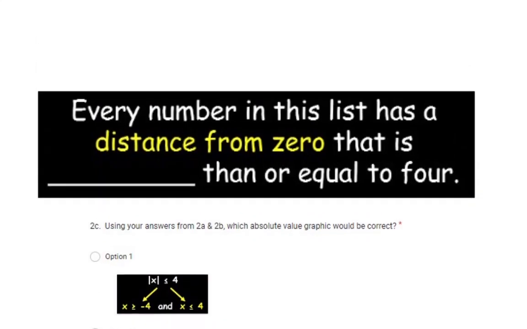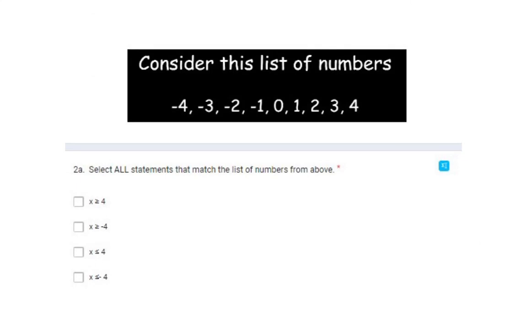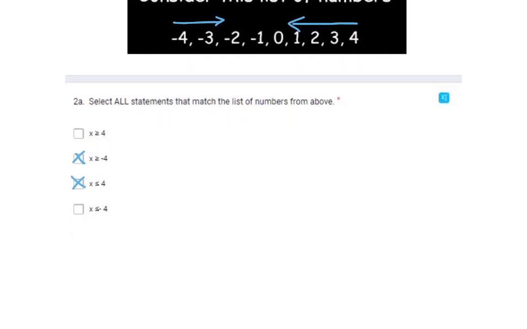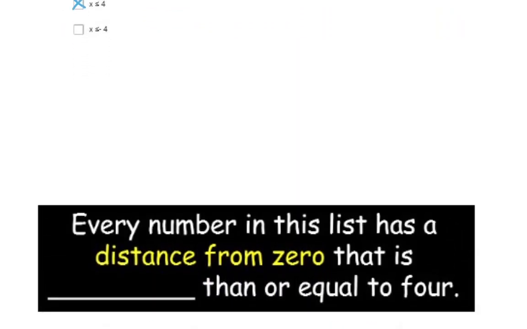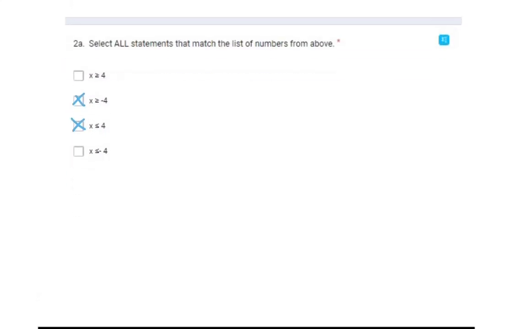Let's try it again with this set of numbers. You were to have looked at this in the digital warm-up. Okay, the only numbers that we have are what's listed here. What do you think? These numbers seem to be less than 4. But they also seem to be greater than -4. Now, there's something true about all the numbers in this list that are less than 4, but also greater than -4. That's right, they have a certain distance from zero. They have a distance that's less than 4. Every number in that list had a distance that was less than 4.